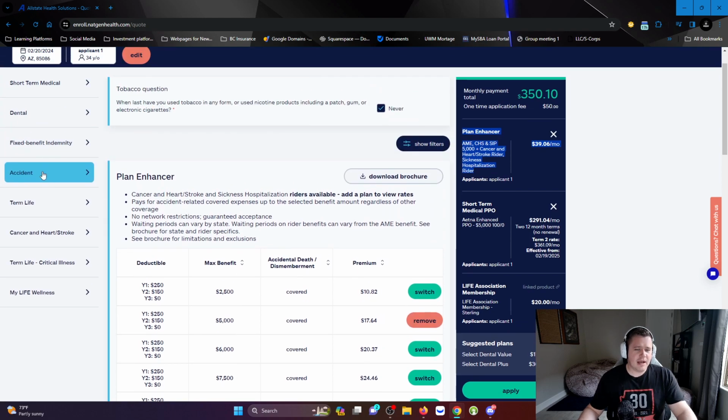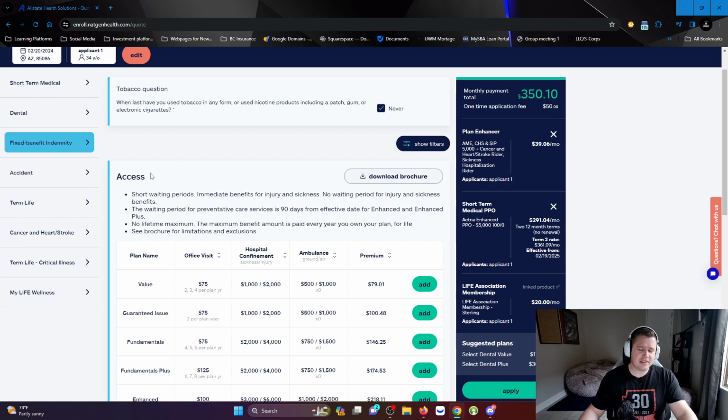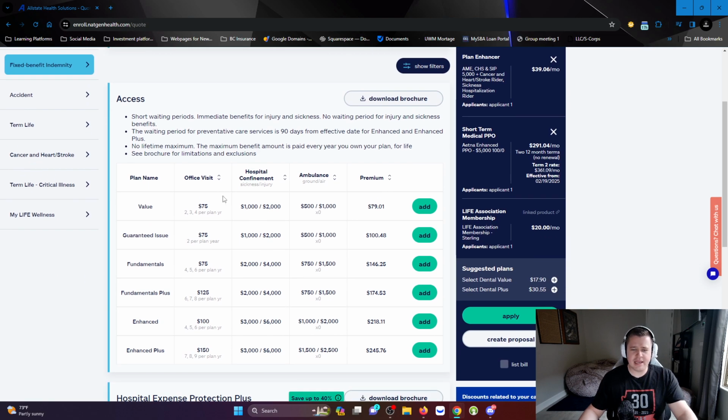But again, there's a lot better options on the life insurance side and the supplement plans than Allstate for this stuff. You have the fixed benefit indemnity. Again, I don't mind giving this to someone if they know what they are buying, but I do not sell this and go, oh yeah, it's the greatest thing ever. It'll cover everything. Don't say that to people. You're not going to get referrals from it. People are going to find out. They're going to think you're sleazy.